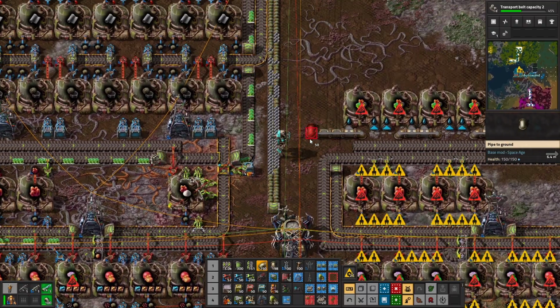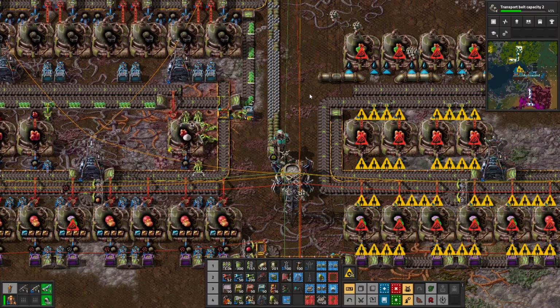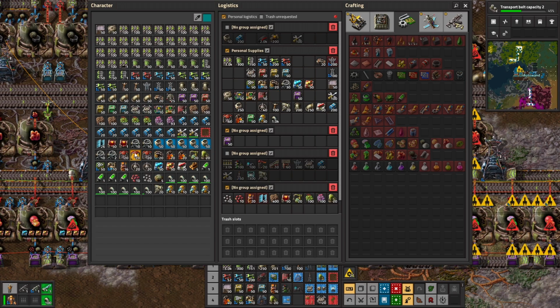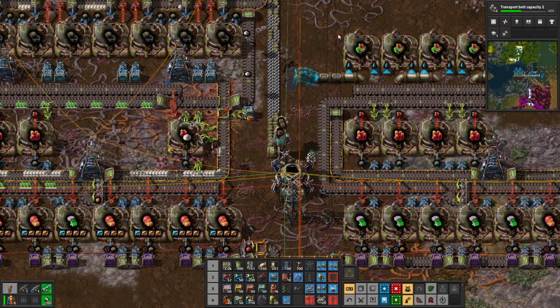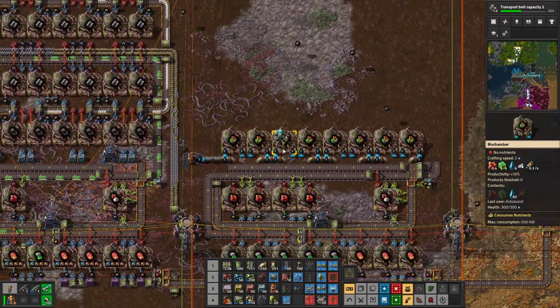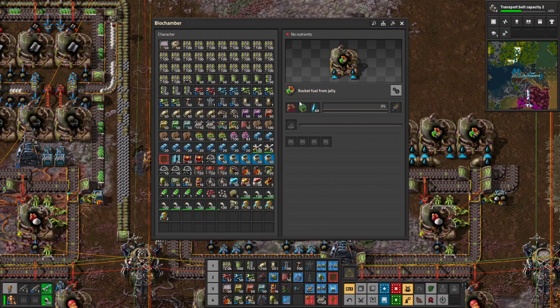I'm going to have it set up something like this, because we will need water to continue on. However, I'm on landfill here, so I'm going to use the opportunity to just toss in an offshore pump, which will look like that. And now I have, yay, water. Okay, so we needed Bioflux, we needed jelly, we needed water. That much we have covered.